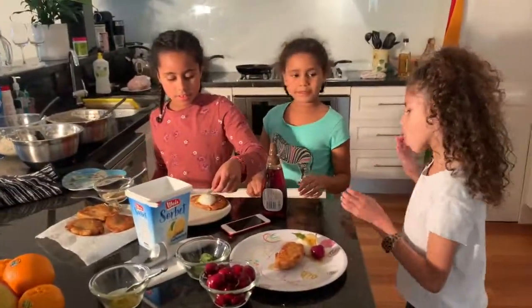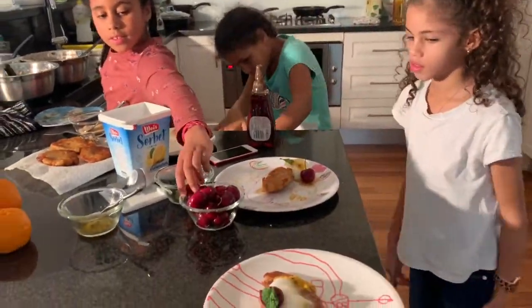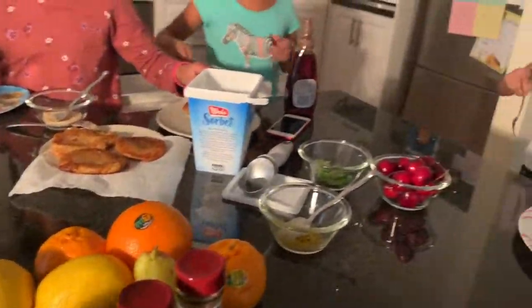Yes. Sometimes we either get chocolate after. Right. Or you can skip that and just have fruit. Why don't you just have an apple?